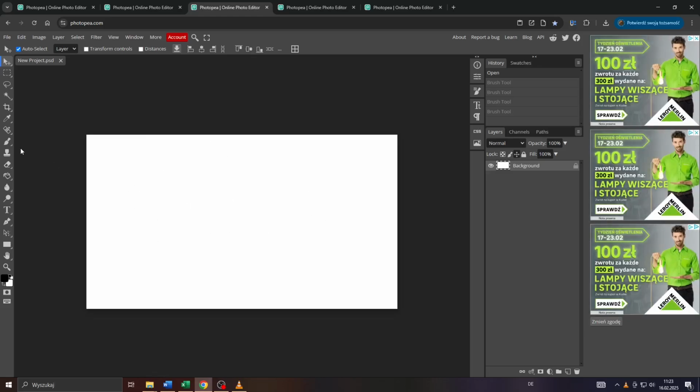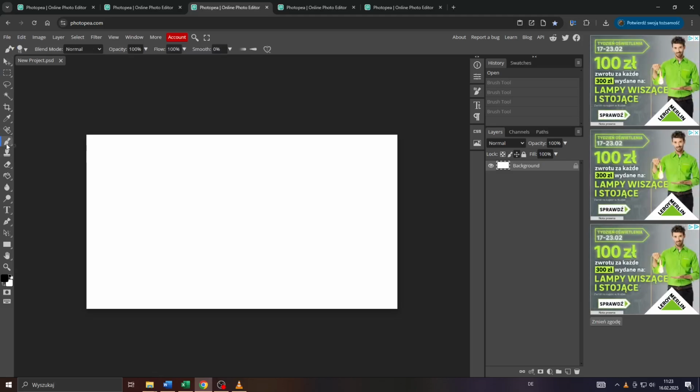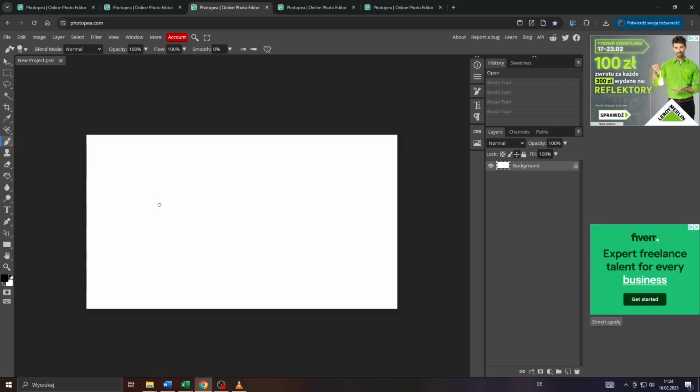All you need to do, guys, is simply select the brush tool here on the left panel or left hand side. You will find it somewhere here in the middle. There you go, brush tool. You may also use the shortcut B for that. Alternatively, guys, right click on that icon here and select, for instance, the pencil tool or the color replacement tool. Just for demonstration purposes, I'm going to use the brush tool.